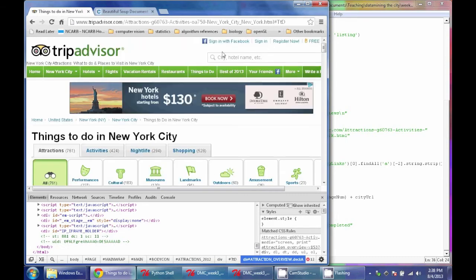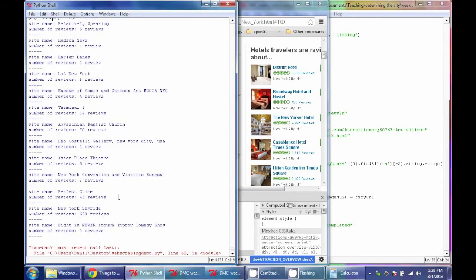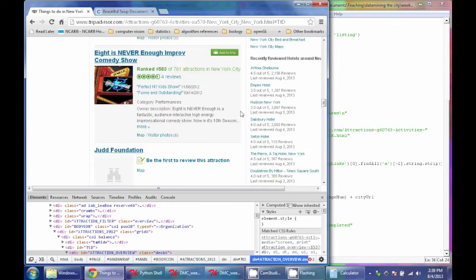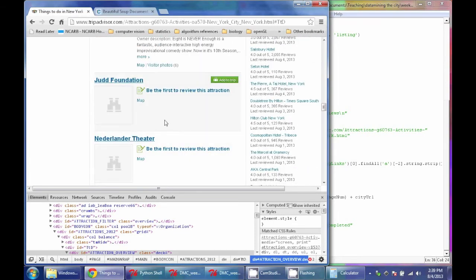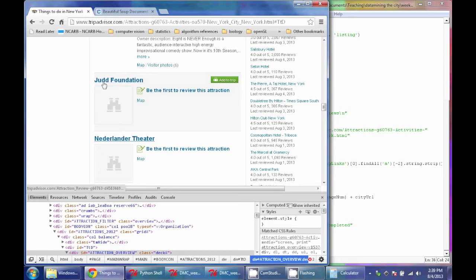So if we go to page 18 and then try to find the listing that gave the error, so if we go back to our shell, it seems like the one after 8 is never enough. You can see here that some of these listings appear to just not have any reviews. Basically, they have an entry but no reviews. And this is okay. I mean, we can't predict this. We can't look through all of the website. That's the whole idea. But we want to be able to catch this.